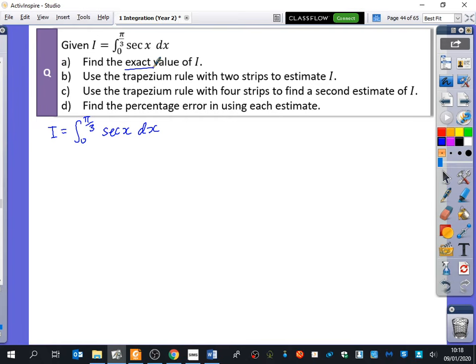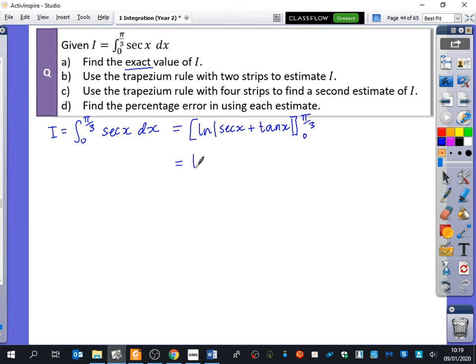Now, sec x is one of the functions that I don't believe I've asked you to memorize. I think this is one that's in the formula book, so if you look in the last few pages of the booklet, I believe it shows how you integrate sec x. Have you found it in the last pages? Yep. It integrates to ln of sec x plus tan x, between 0 and pi over 3.